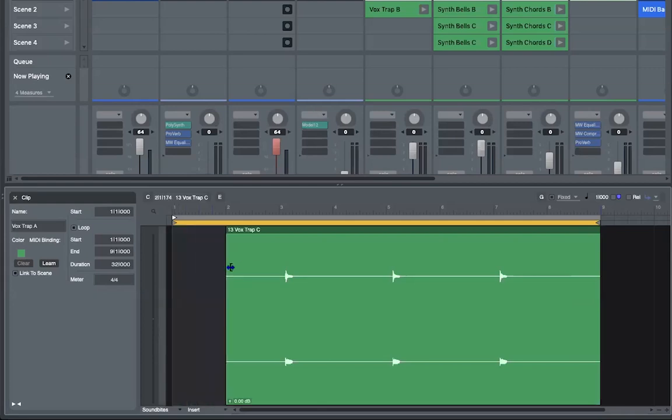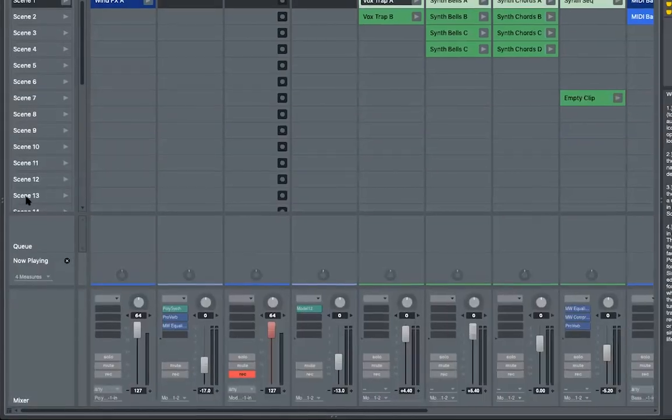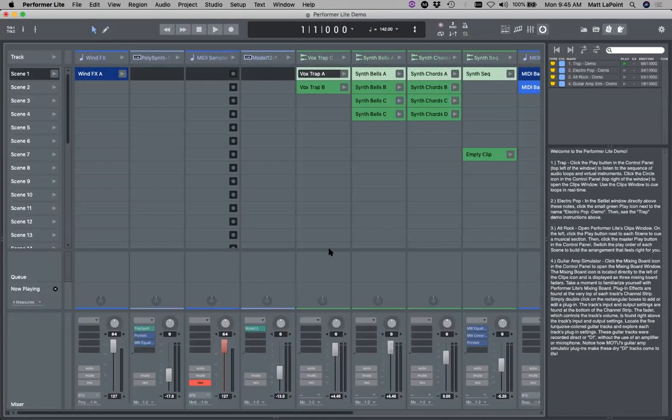If I wanted to cut this, we're able to get in. And so once we create our audio or MIDI loops, we can simply play enable them. They'll drop down and they'll start playing automatically, and they'll just loop. So you can start creating interesting loops, different songs and productions with different types of loops playing at the same time. And you'll also be able to organize those in such a way that you'll be able to play them as a scene. So as they click and drag down, you'll be playing different clips at different times.